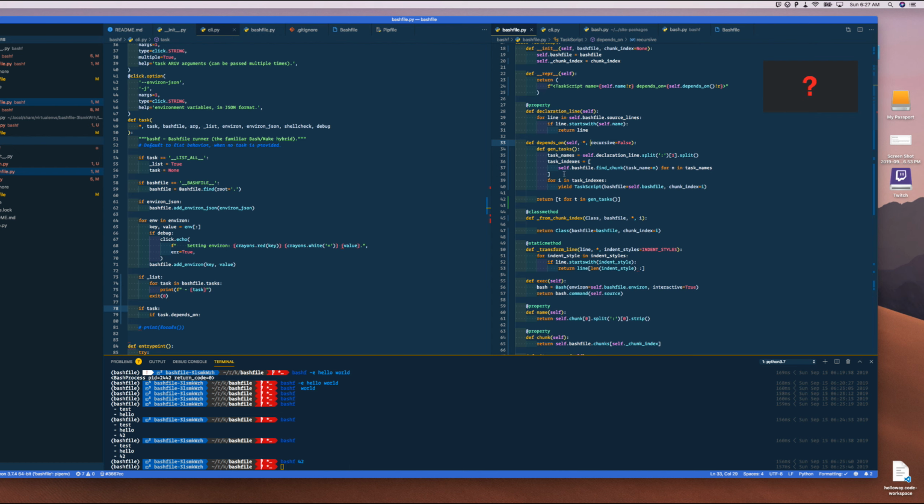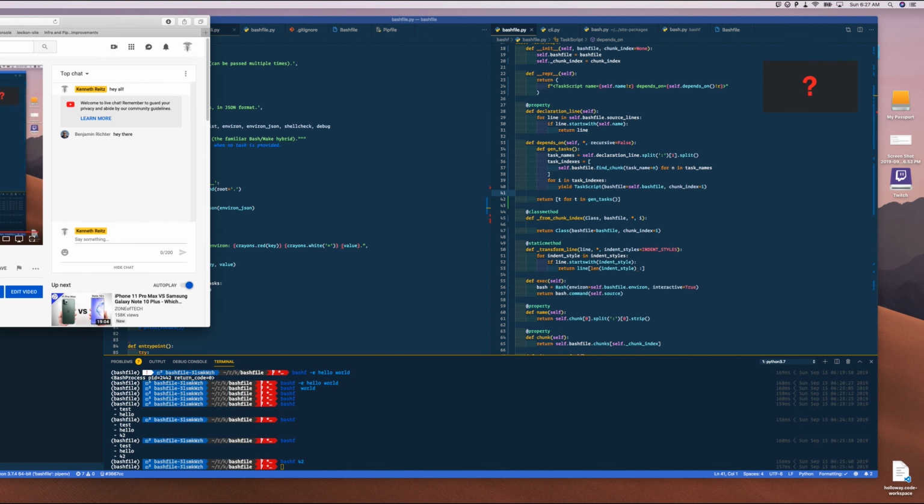So right now gen tasks is an iterator, a generator. Are sets ordered? Does anybody know?